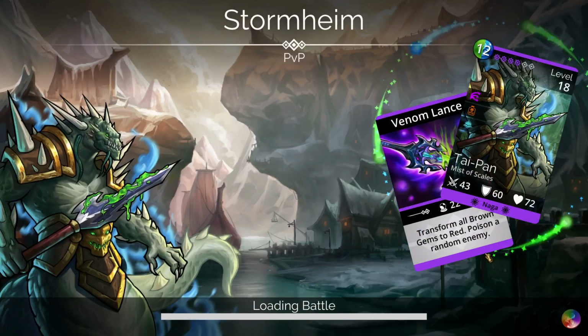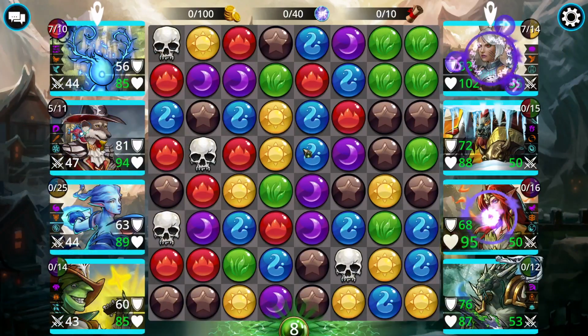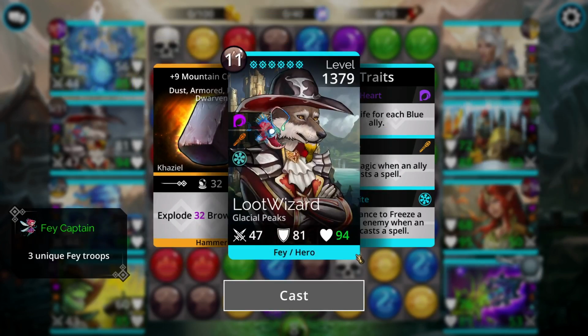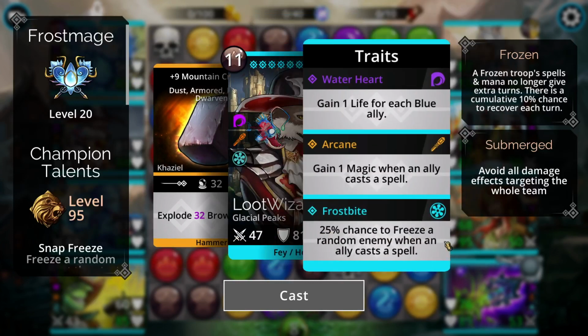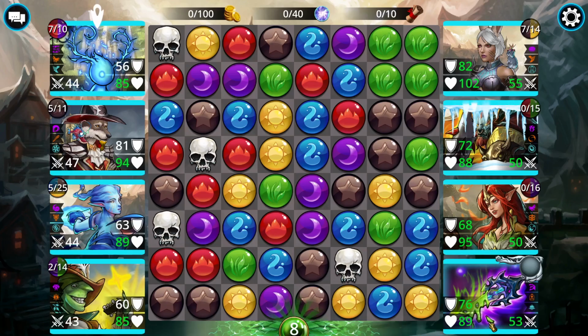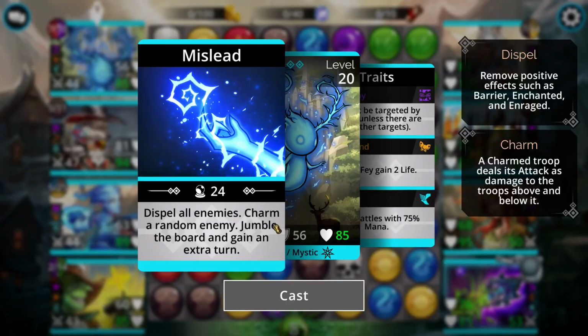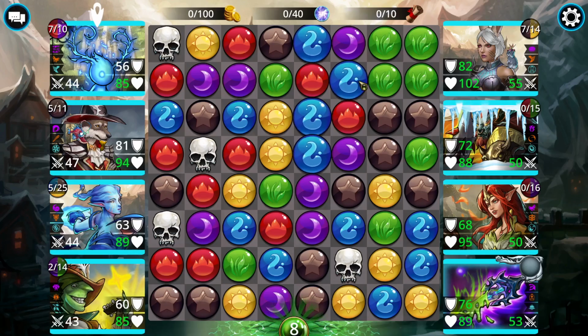So we're going to fight here against these 3 trophy battles and just see how many of these we can win. And I am using the Frostmage class here because we have a 25% chance to freeze, which is going to shut down the enemy from getting extra turns. Our Fiddler down here gets an extra turn, and it's going to silence an enemy. It will explode gems. And then at the top we have Wisp, which will dispel enemies, knocking off any positive status effects like barrier or any of that kind of stuff. And then it will charm a random enemy, jumble the board, and gain an extra turn. So we have a lot of that stuff going on.